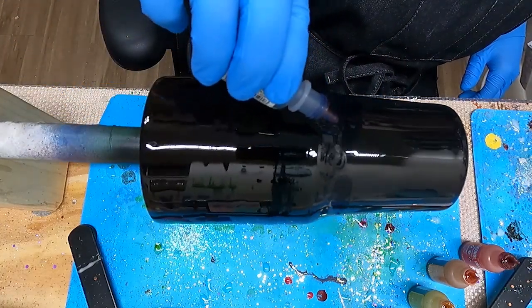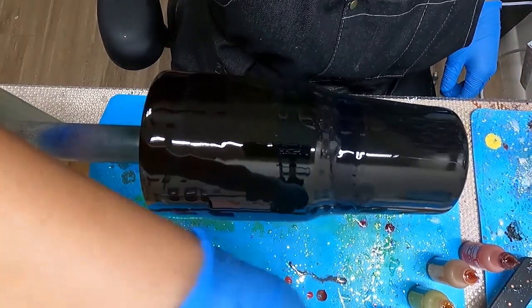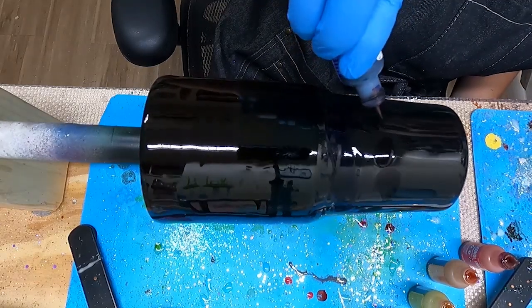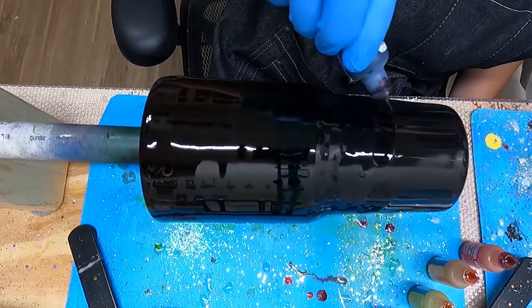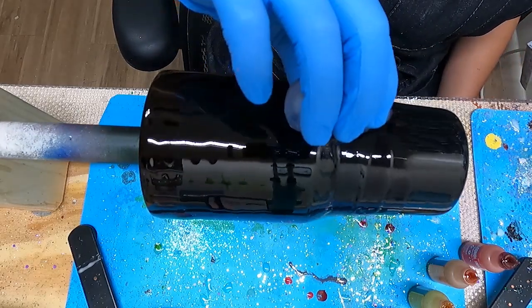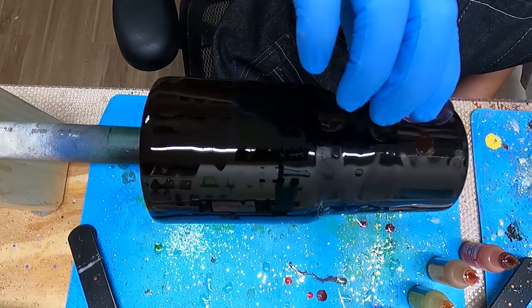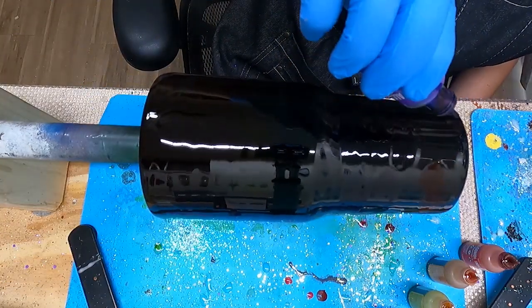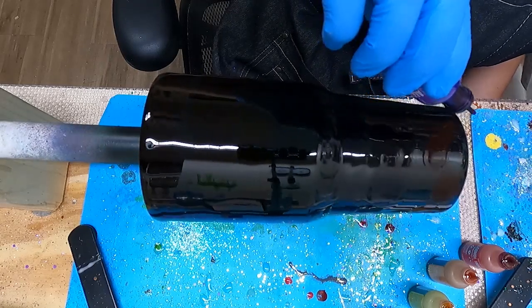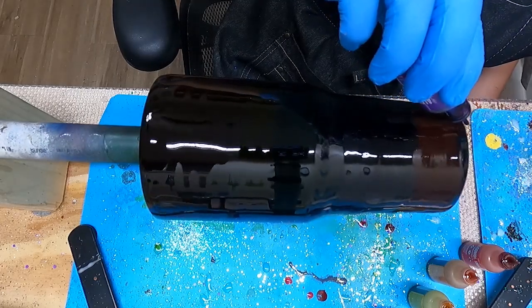So now I'm on to my blue and I'm trying to see the areas that I haven't added the ink to. And now to my indigo, just below the blue. And one more. And then my last color is going to be the purple Twilight. And I can see that that looks yellow whenever I'm adding it to the cup, so it's pretty cool. So I'm going to add that on the bottom as well. Let that kind of drip down.